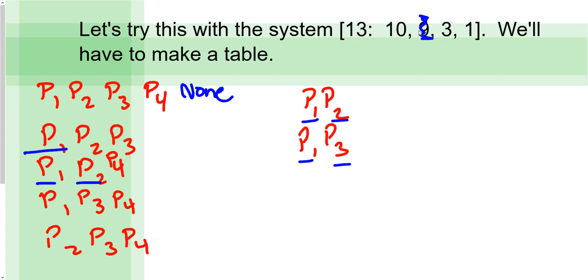We're going to now cross out the 9, and we're going to say now 10, 3, and 1. The 10 is necessary. The 3 is necessary because of 10 and 1. The 1 is not necessary. Without the 1, you'd still have 10 and 3. Okay. So those 2 are critical. The 1 is not.